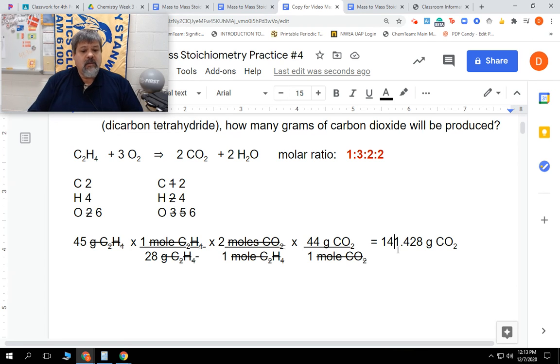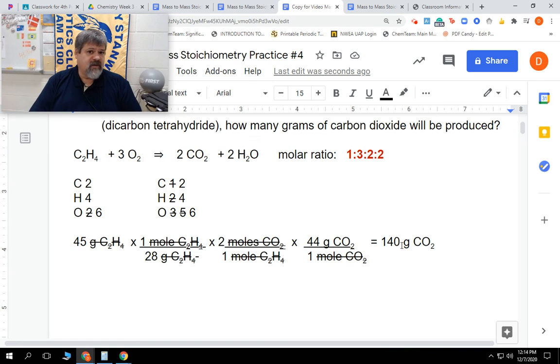Now again, we got to remember the decimal's over here, so we have to be close to that number. So the 1 says we drop it off, but if I just drop everything off right there, that means that it's only 14. It's not even close to 141. So we're going to put 140, 141, pretty close to each other. Now, do I put a decimal in there? Well, the answer is no. And here's your reason. Because trailing zeros are only significant if there's a decimal. So if I don't have a decimal, that's not significant. So now I have 2 significant figures.